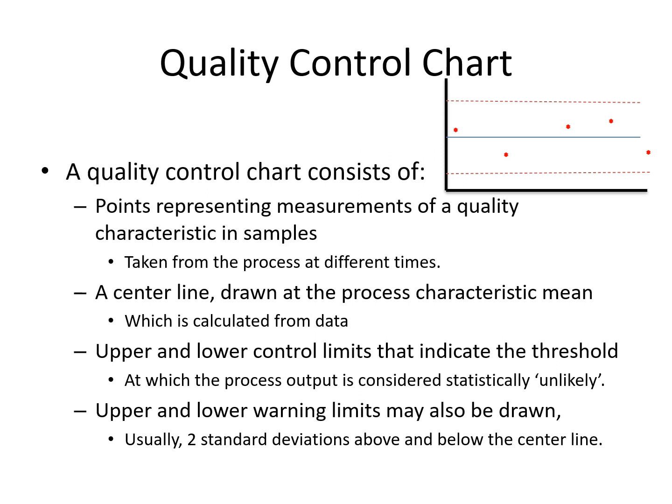So basically, a quality control chart would have the center line, which is the standard to which we have to adhere for the quality characteristic, and the various points representing the samples which we have taken from the population. We would have the upper and the lower control limits beyond which the process is unlikely, or the process has gone out of control. And we may also have the warning limits, which are an indication that perhaps we should take some corrective action to control the quality of the product.